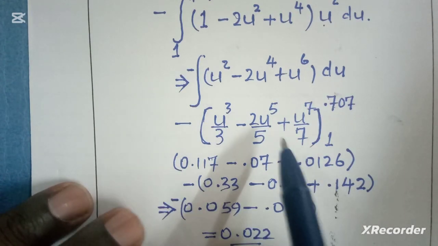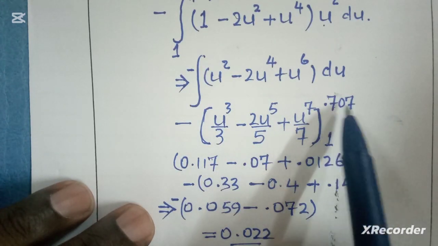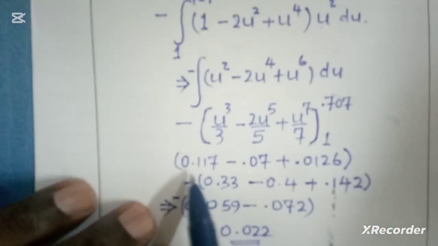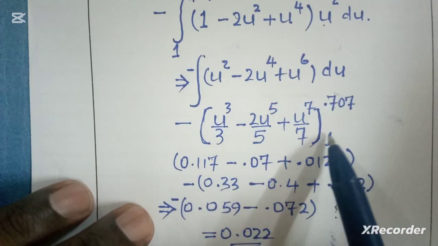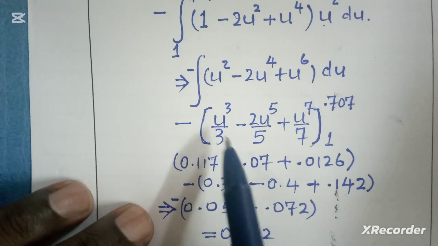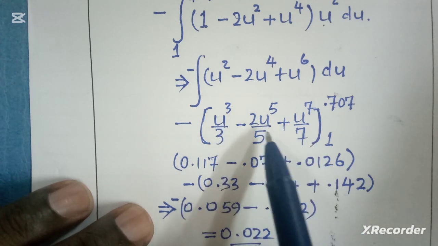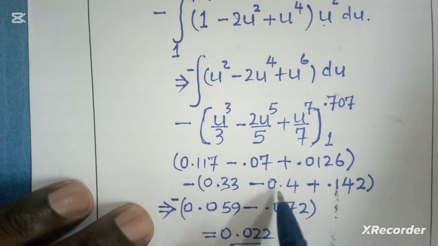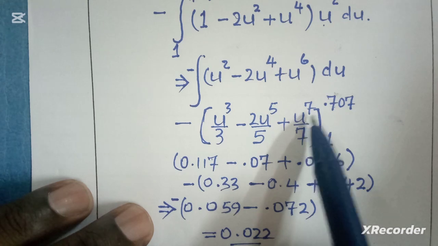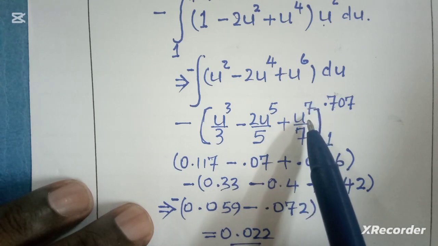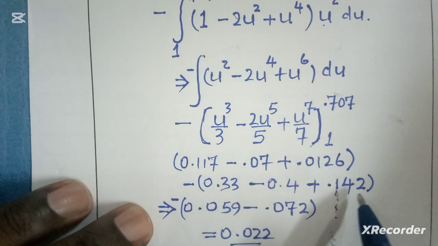So finally guys, I have done the calculations. So when you replace 0.707 into this equation, this is what you get, guys. And when you replace 1, you get this. Actually for 1 is 1/3, which is 0.333. This other one is 2/5, which is 0.4. And this other one is 1/7, because any number raised to 7, when 1 is raised to 7, it still remains as 1. So it's 1/7 and it is that.